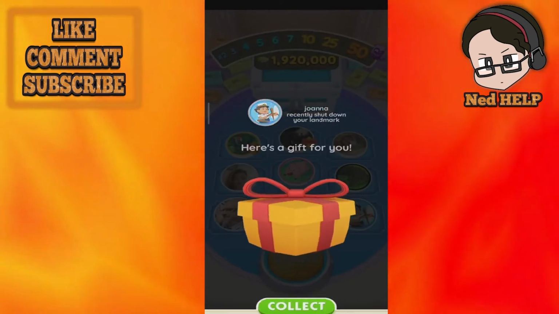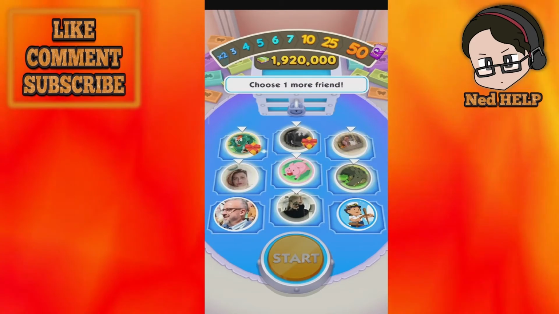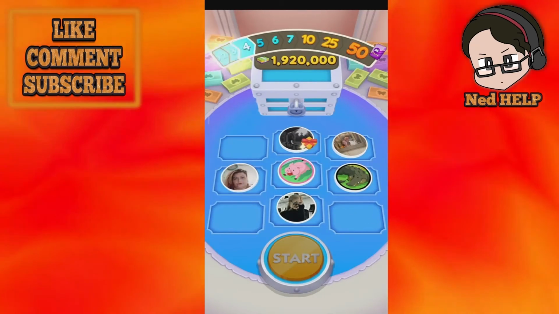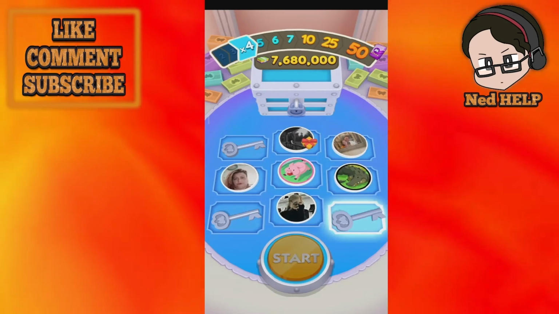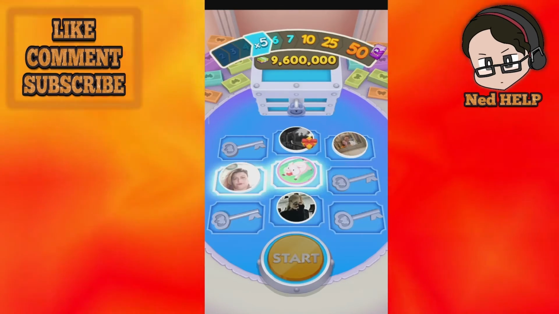And through this way, if you get lucky, you will get a few open slots for free. So I'm going to do Joanna here, and as you can see, another active friend bonus. So if I click on this friend and I collect it, this time we didn't get lucky. However, it means that we have 3 slots open. So now you just continue rolling as you would normally, and hopefully we get the high reward.